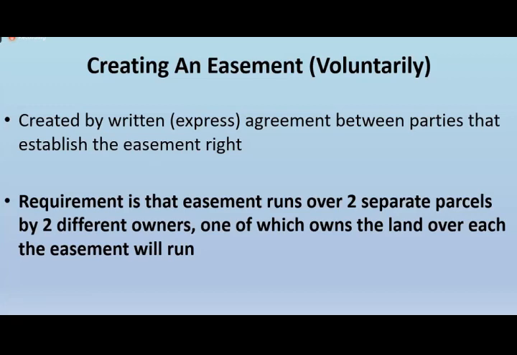A property is located in a state with a prescriptive period of 20 years. For the past 22 years, a neighbor has driven across the property's front yard several times a day to reach the neighbor's garage from a more comfortable angle. Neighbor has an easement by prescription. For 25 years, another neighbor has driven across the same front yard 2 or 3 times a year to reach the neighbor's property when in a hurry. This neighbor does not have an easement by prescription because the use was not continuous.